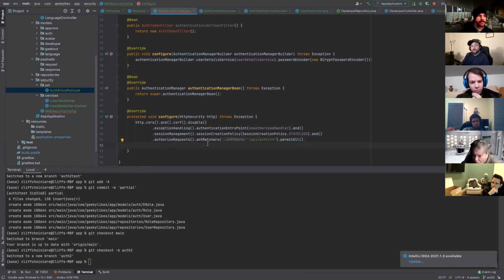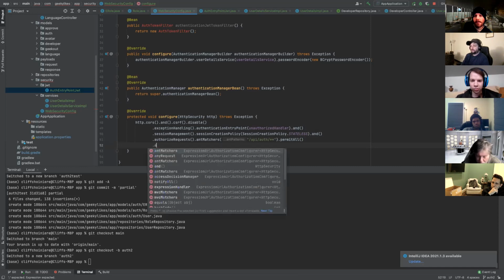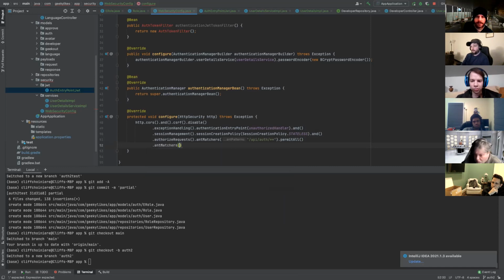And I will say, if there's other routes you want to add to this item, let's say we want to just say, you know what, they can pull all developers. You're just going to chain on more matchers and more instructions. So let's say we're going to do /api/developers.